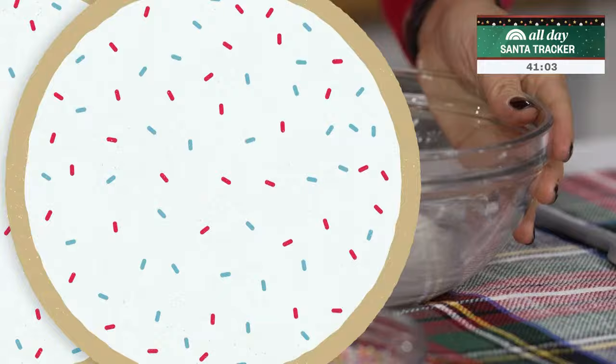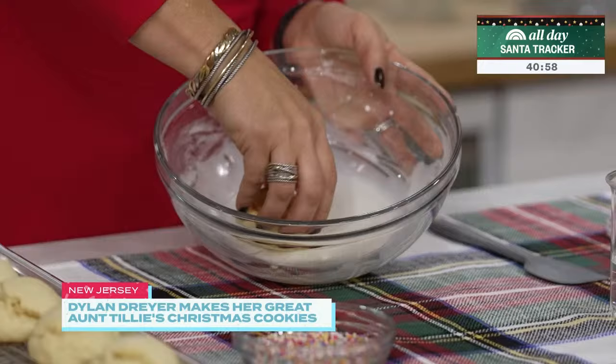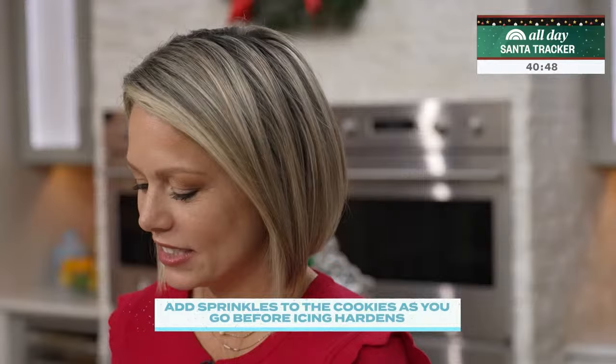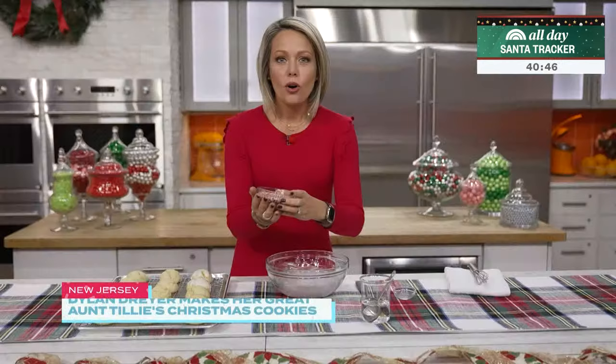All right, so once we have this here, we're gonna take our cookie, just turn it upside down and give it a nice little squish on the top. I usually do two before I put some sprinkles on because once it starts to harden up, the sprinkles don't stick as much. When it comes to sprinkles, only use these sprinkles.